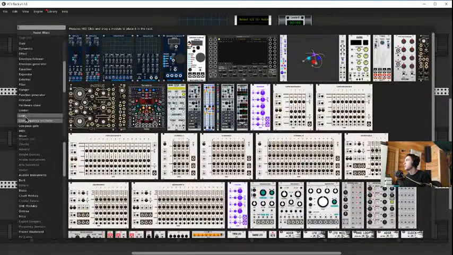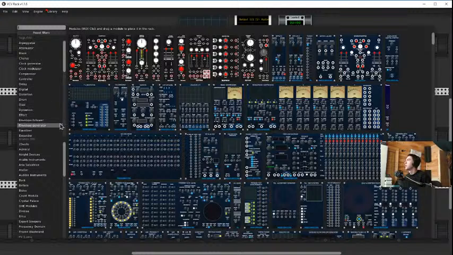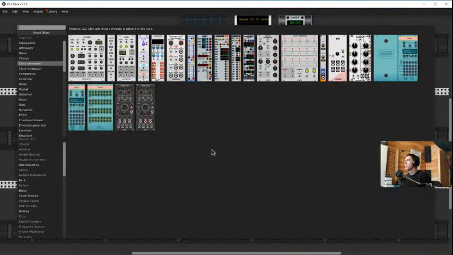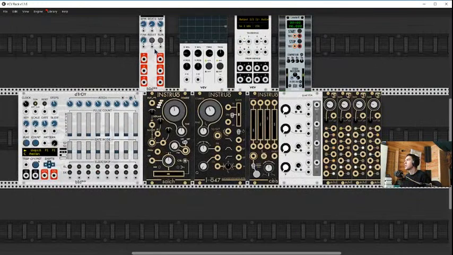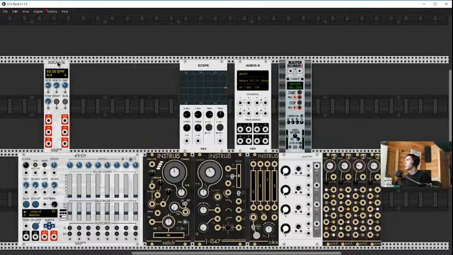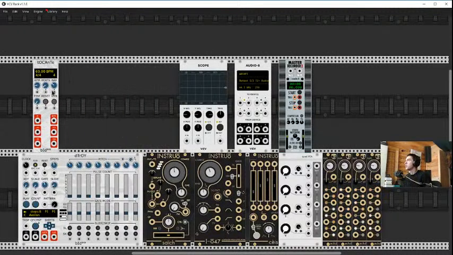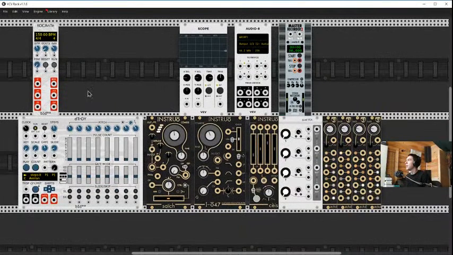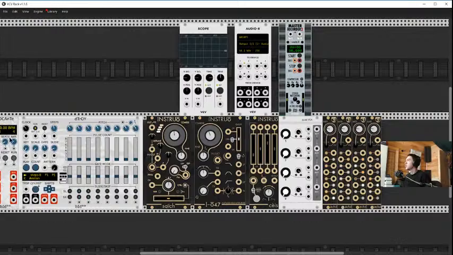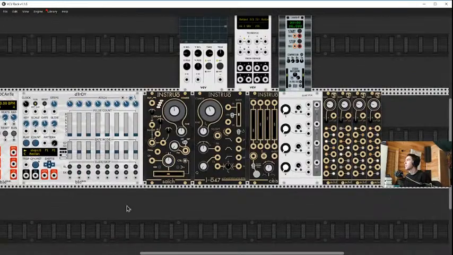So it could be good to have what's called a clock generator. So let's go to clock generator, and let's just get this clock generator out here. And here we can choose the BPM. So let's do 150. And let's just put that next to our sequencer.